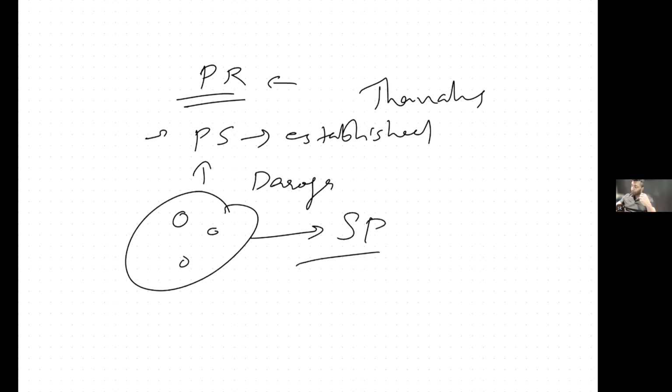Okay, so police stations were established, police officials were appointed, and a police station is headed by a Daroga, while a circle is headed by a superintendent of police. And here, one point that you need to remember is that the police stations were allocated on the basis of area and not population.